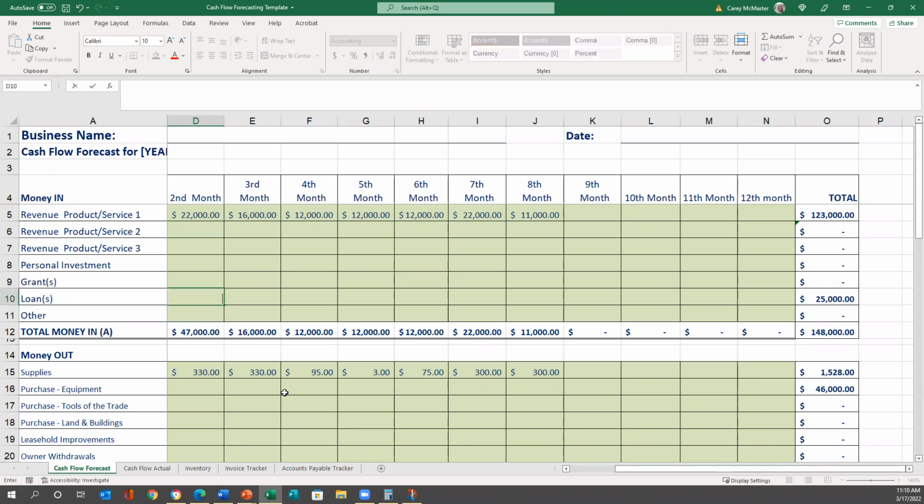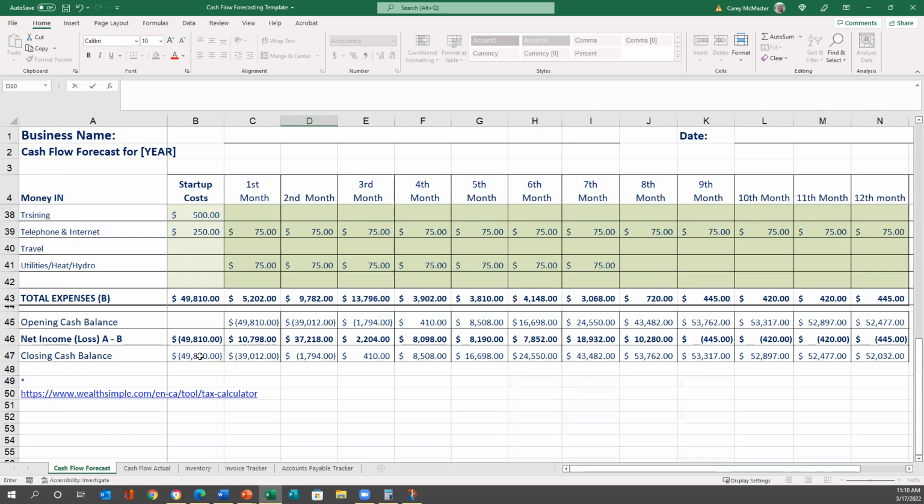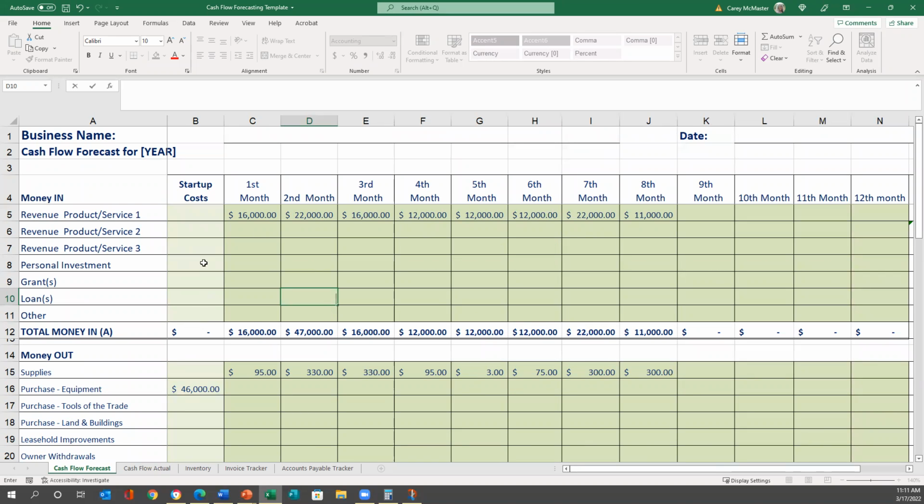Based on the cash flow, again, it shows that the biggest deficit we're going to be in actually is here. So that's $49,000, almost 50. Let's call it 50. So I need to get $50,000 from somewhere. I know that my personal investment, I have $5,000 to put into the business. And I know I've also applied for a grant for my employee. And I think to feel safe, I'm going to put in $45,000. I think that's what I'm looking for in a loan. So let's see what that does to our cash flow.